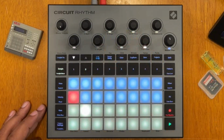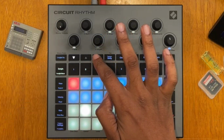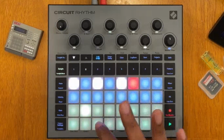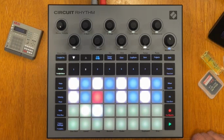And we'll go to track number 2 and do hi-hats. Notice from time to time the notes kind of stick out of the grid, and that's kind of problematic for me sometimes when I'm making a beat, but otherwise.